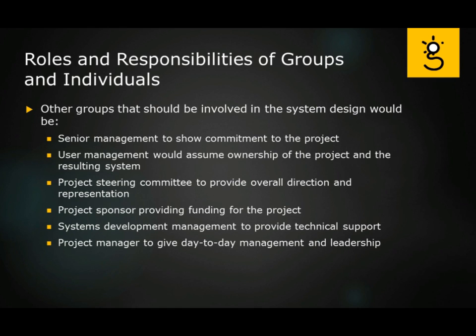So number one, senior management should be there to show commitment to the project, kind of that top-down approach. The user management would be those people that would assume ownership of the project and, of course, of the resulting system. So if my goal was a project or a program to get SAP in, eventually, user management is going to be owning that project and the resulting system when it's done.